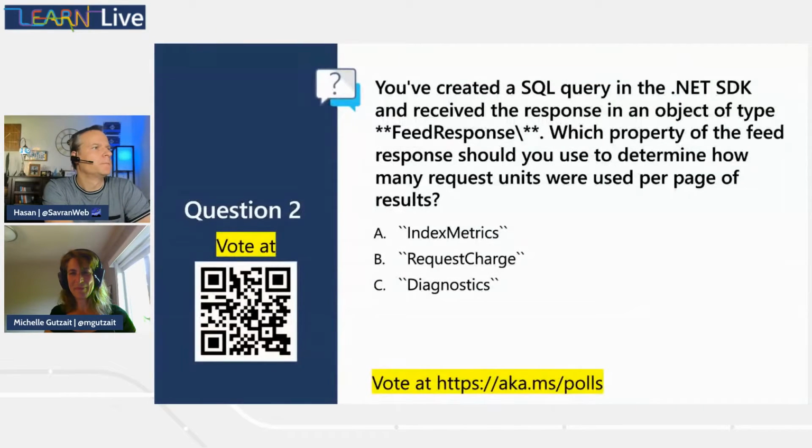So for that one, what do you think? Do you think it's diagnostics? No, I don't think it's diagnostics. We didn't even talk about that one. We only talked about diagnostics logs, which are going to give you in the Azure portal all the queries. You can run all kinds of queries to figure out all kinds of information about your Cosmos DB's queries, how many request units, latency. You can make it really custom. So it's not the diagnostics for sure. What about index metrics?